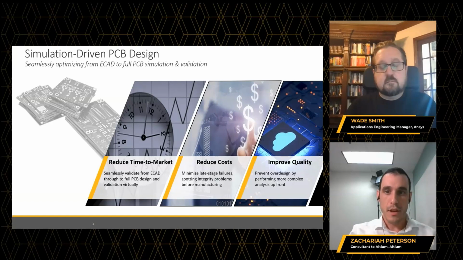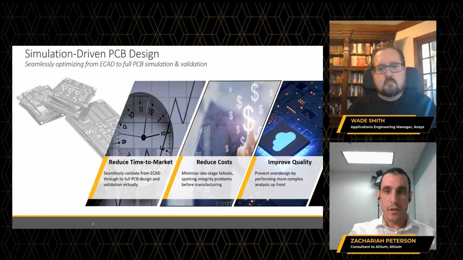And so the ultimate goal is generally to reduce time to market, especially with the technology space being so competitive. Also, there's the goal of reducing costs, reducing failed prototyping runs and redesigns. Those all add up in terms of cost and time. If you can reduce those costs and time, that's great to keep your company competitive.